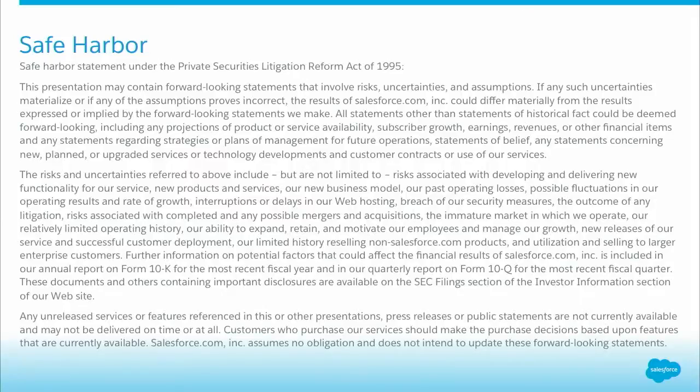We're going to be looking at some very new items today and some forward-looking items on our product roadmap. So before we do that, we need to review Salesforce's Safe Harbor slide. If you are unfamiliar with this slide, all it asks of us is that since we're going to be looking at our product roadmap, we need to base any Salesforce purchasing decisions based only on current functionality.